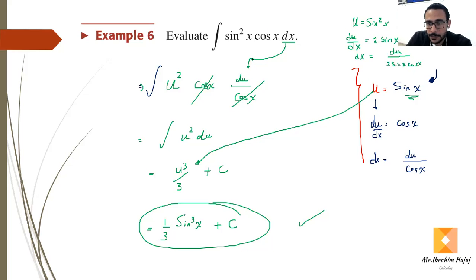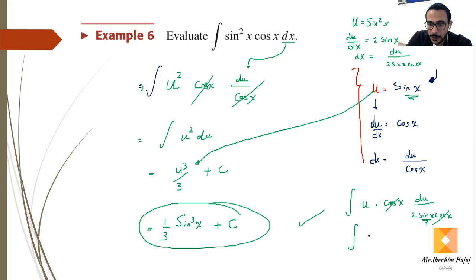And then cancel out cosine with cosine, but you still have sine x in the denominator, which is u. And then again, cancel u with u, right? Yes. Let's complete down here: sine squared is u times cosine x, and the dx is du over 2 sine x cosine x. Cross out the cosine with the cosine, and we know that, how to know the sign now? Yes, we can take the square root for both sides. So the square root of u equals sine x.